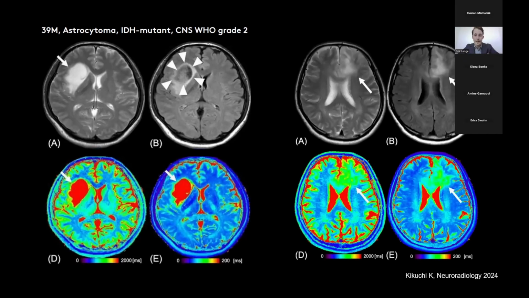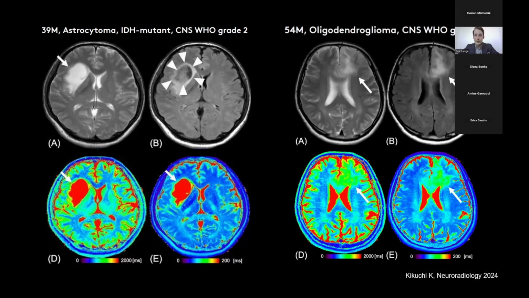As we can clearly see in these images, the T1 and T2 relaxation times from the SyMRI, the content of the tumors is completely different. In the astrocytoma, we have long T1 and T2 relaxation time indicated by the red here in the images. And in the second case, the relaxation time is much shorter, indicated by the green. Also now, thanks to the quantitative data, we have the ability to evaluate this data numerically, providing an inherent objectivity.